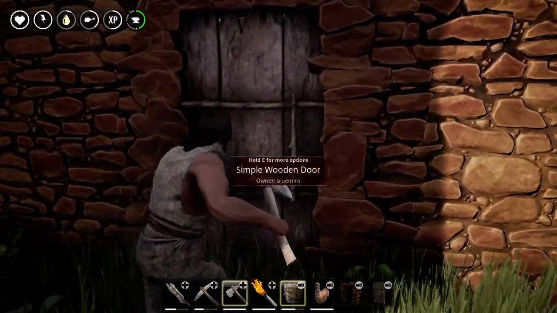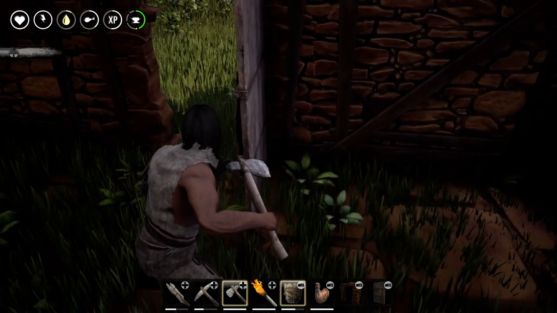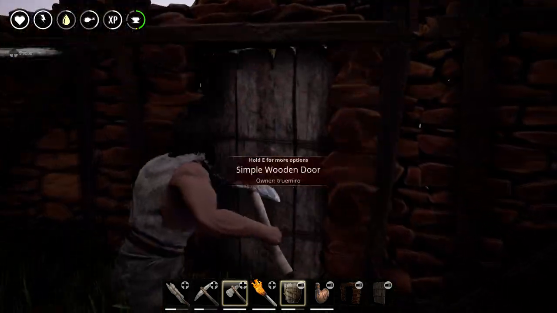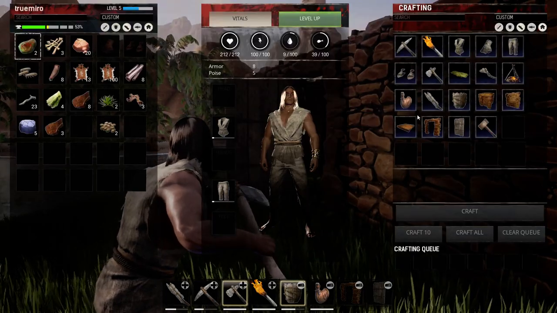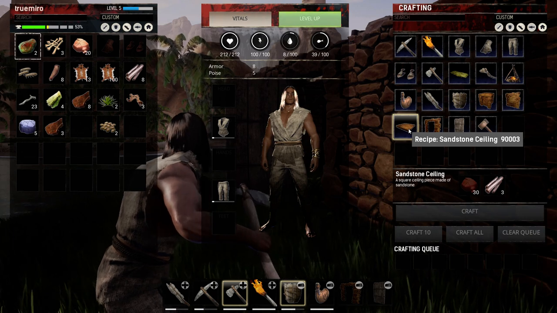And now we have our door, and still grass growing on the floor. Oh, sadly. But then we have a greenhouse. Ha ha ha. This is our greenhouse. So we have our house, we still need a roof, so let's build a roof. Ceiling. We need 6 of this.